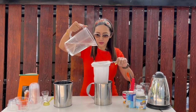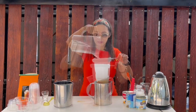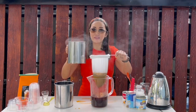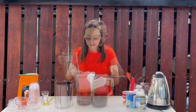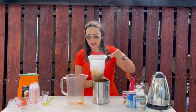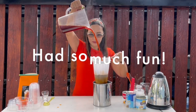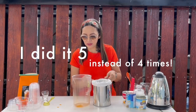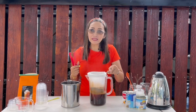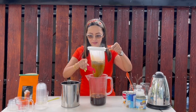Now pour your water high, and then low — you have to be very careful. Pour the water high and then low, and do it again: pour high, then low. The reason for that is to get that delicious smelling Thai Milk Tea. After soaking it for a bit, because my customers are waiting, I am going to stop right here and squeeze the tea out of my bag.